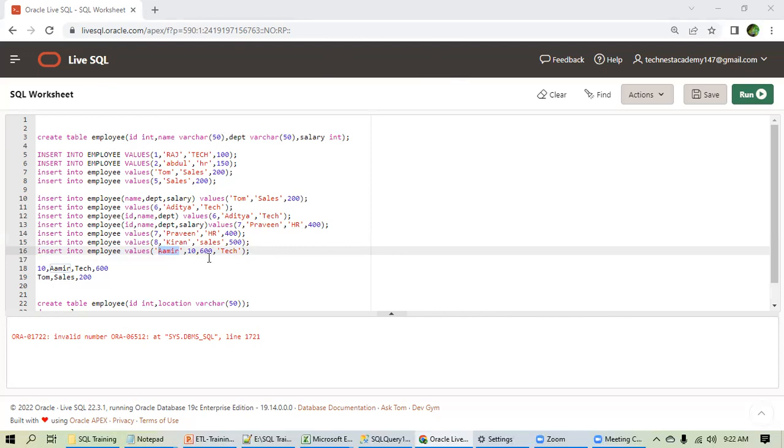If we give a command like at row number 13, insert into employee, and after that we enter the name first, then ID, comma, then salary, then comma, department, and after that the data, will it accept or not? You see, this is the example you're telling. Yes, sir. It has accepted it, right? It will accept it. Before the values, if we make a bracket, that we enter the name only, that we enter in line number 13.